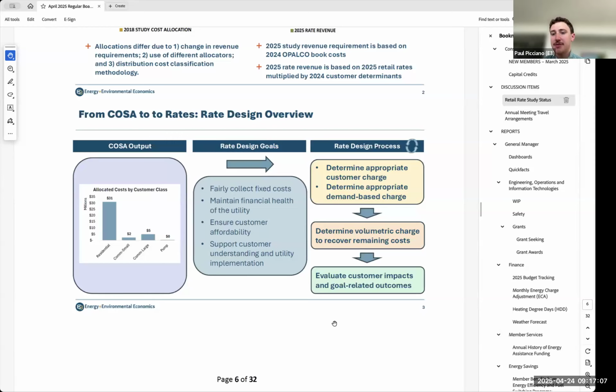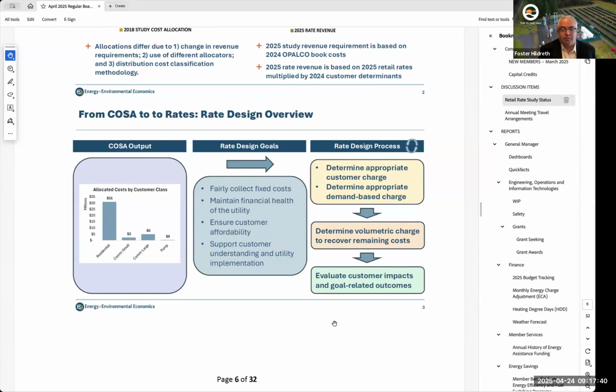As part of this process, we're planning to conduct a bill impact analysis to look at the impacts of these different rate designs across a wide range of typical customers for Opalco. That can help us understand how these rates are impacting customers and meeting these different goals that we've assessed. And we can look at many different designs of rates and do an iterative process in order to identify the ones that best align with Opalco's goals.